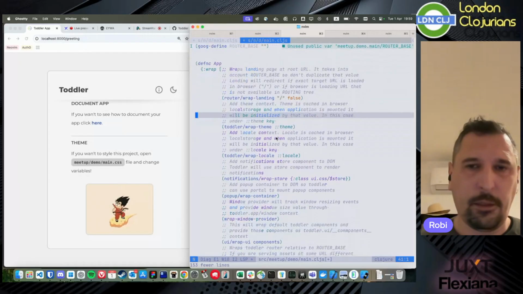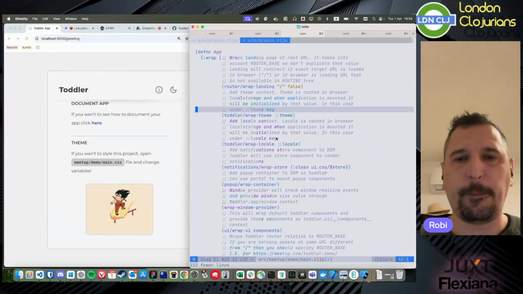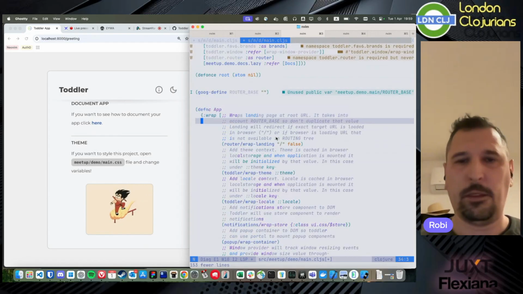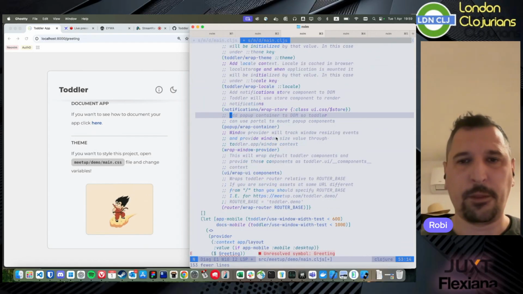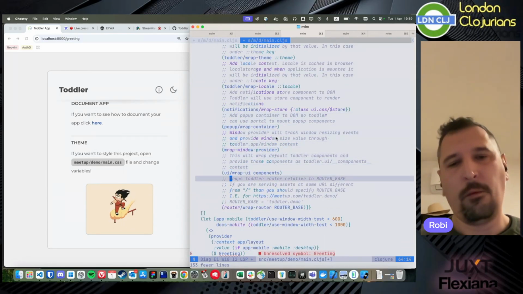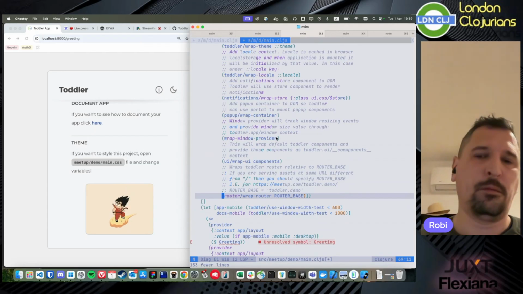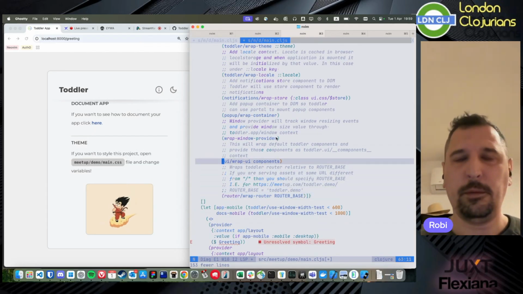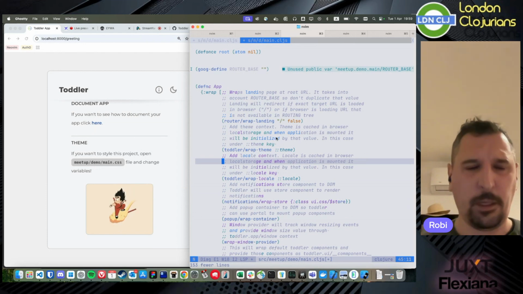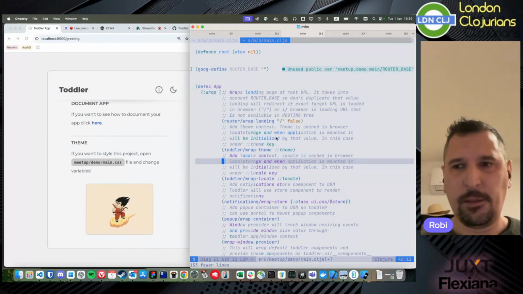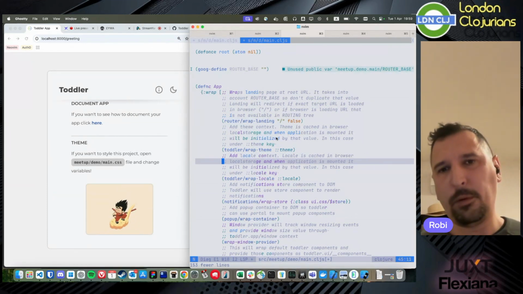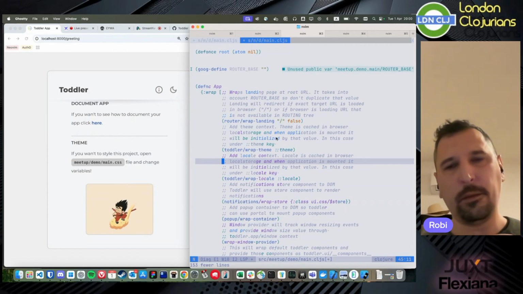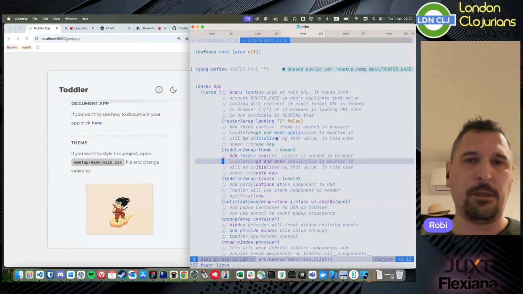Okay, so let's see now. What do you get at the start? You will get an application that has a lot of wrapped functionalities from Toddler. One of these is the router, so it comes wrapped in a router. I have to emphasize that, same as with the compose function, comp, in Clojure, the order of execution is reversed.